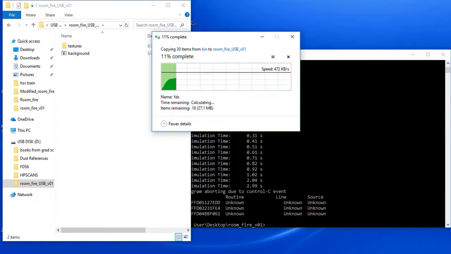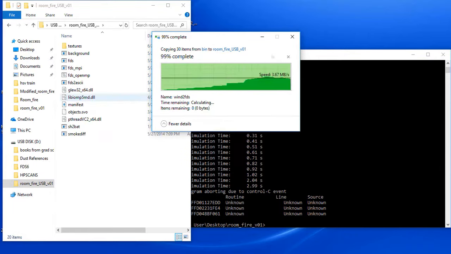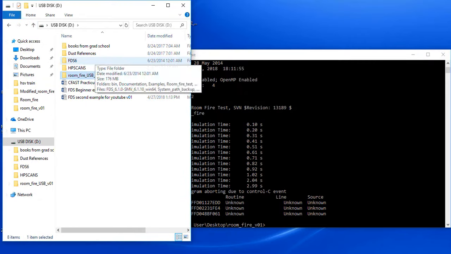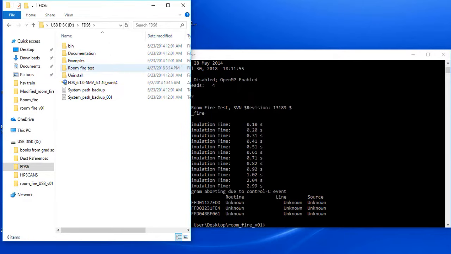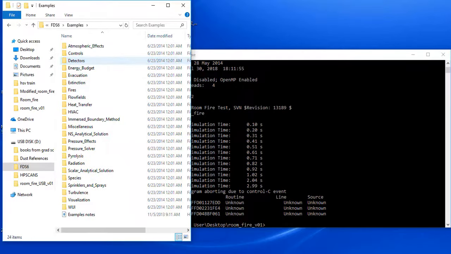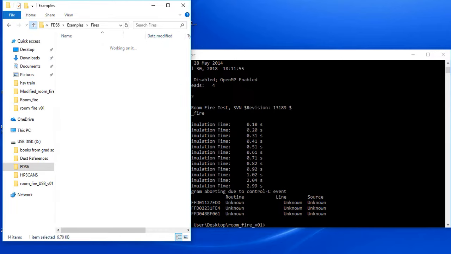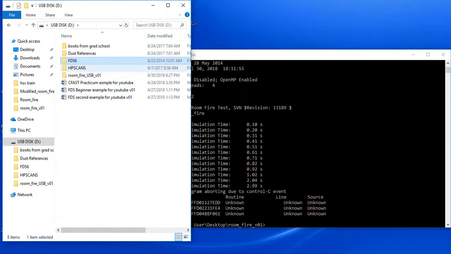Since it's not installed, if it was installed on the computer, you wouldn't have to have the fds.exe application in the directory that you're working in. But since it's not installed, there aren't any root paths. Not sure that's the right technical term, but as far as I understand it, the computer doesn't know to go and find FDS as an application and run it if it wasn't installed in a normal fashion.